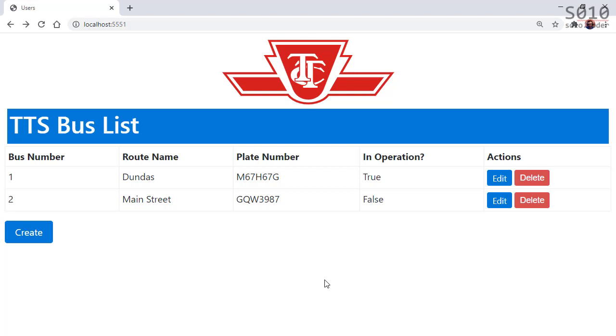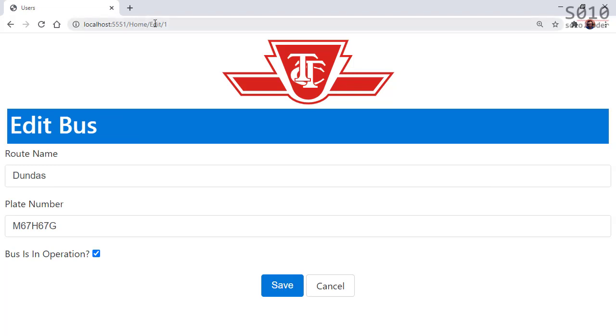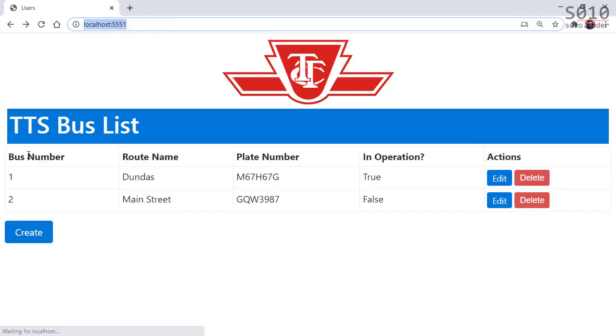The first thing that I want to bring to your attention is this. Let's see if the UI, if the front end is working fine. If I click the first one on edit, it shows edit 1. Great, it's the first bus, bus number 1.